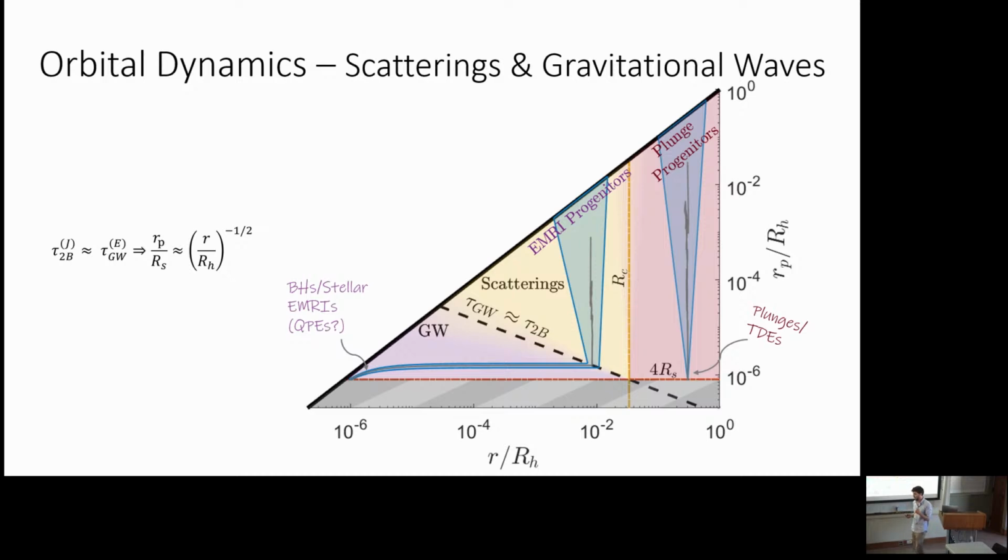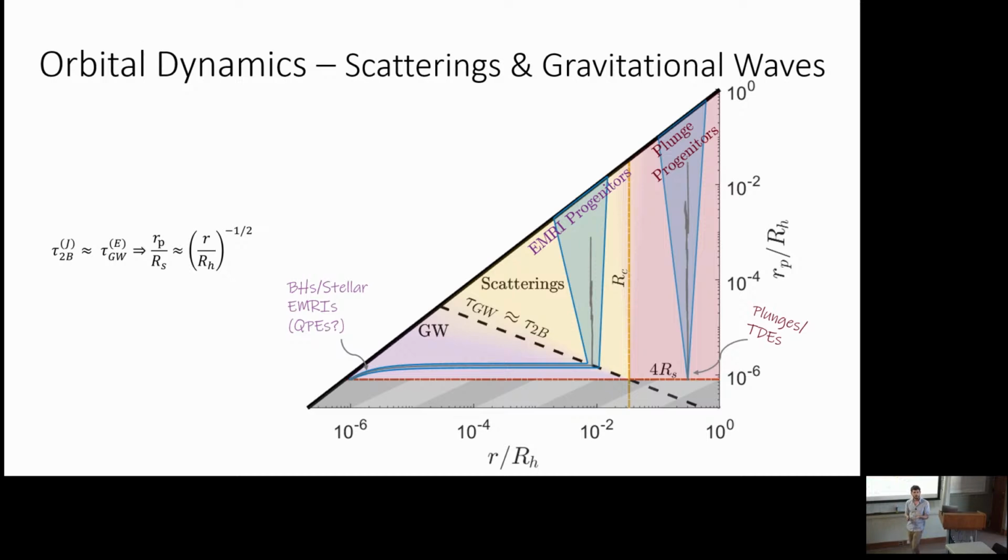We need to also say something about the distribution of black holes. Essentially, we need to know how many black holes we have at each semi-major axis, and then we can calculate the flux. We can calculate the rate of these black holes entering the gravitational wave-dominated region, and we can know the formation rate of EMRIs. Okay. So now, because of the interest of time, I will skip our calculation of the steady-state distribution. I'll be happy to discuss it later.